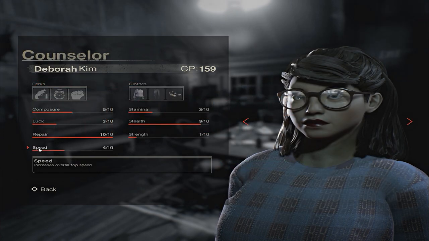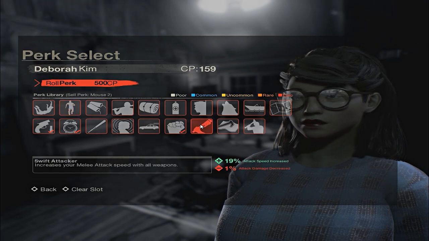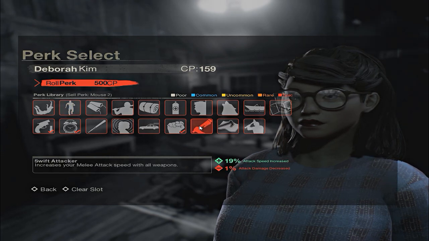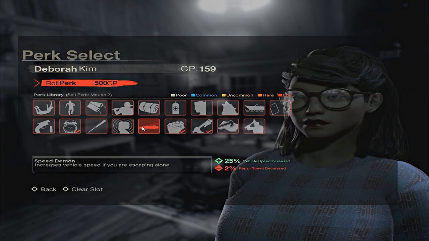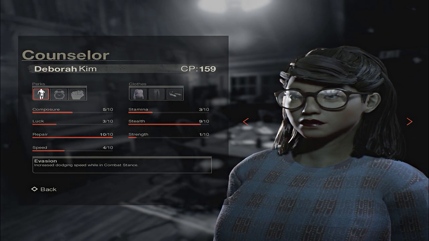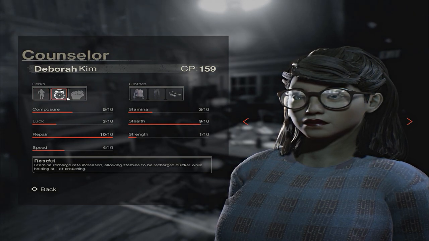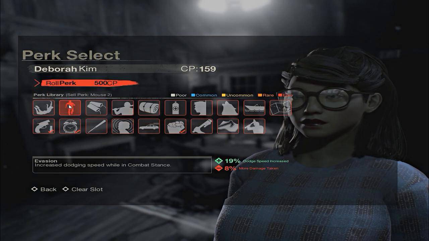The last thing that is worth a perk is speed, since it is at least 5 out of 10 for this. I choose the Swift Attacky perk since I don't have a special perk for speed, and this perk will at least make me fast while trying to hit Jason. I can also take Evasion, which means that when I do my dodging trick sideways, I will be much faster than normally.